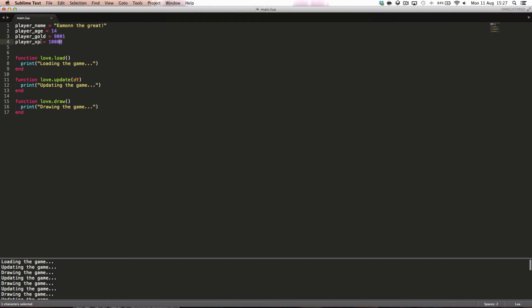You can't give a variable multiple values, and this is the variable name, and the equal sign means okay, look, we want to create a variable with the name player name. You don't need to use underscores. You can use anything. The variable cannot start with a special character, an underscore, colon, or whatever. It has to start with a letter.